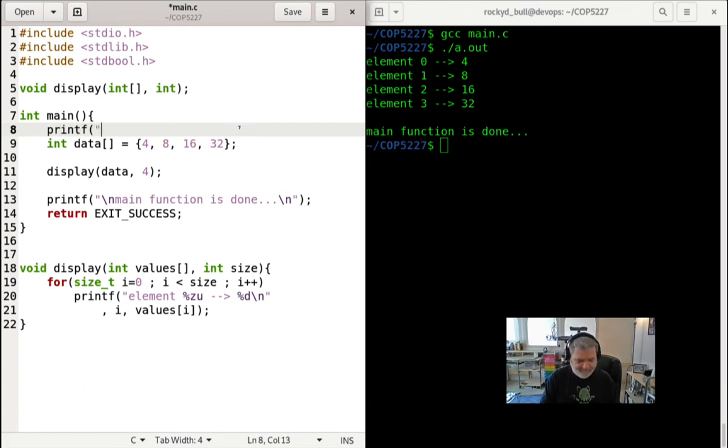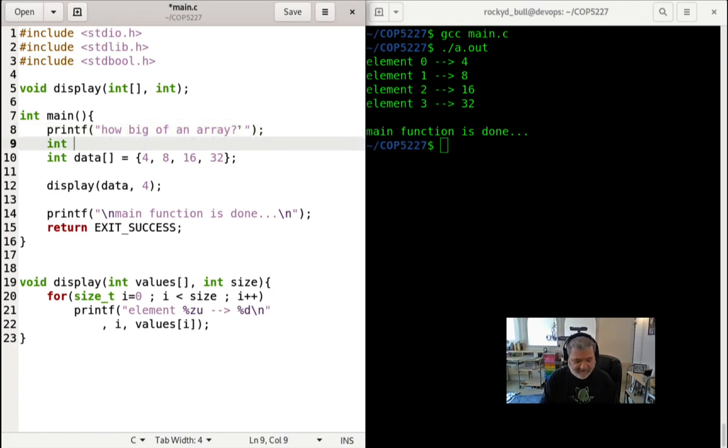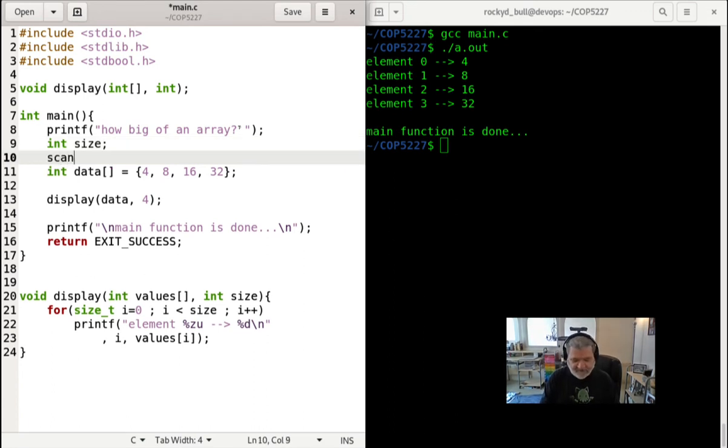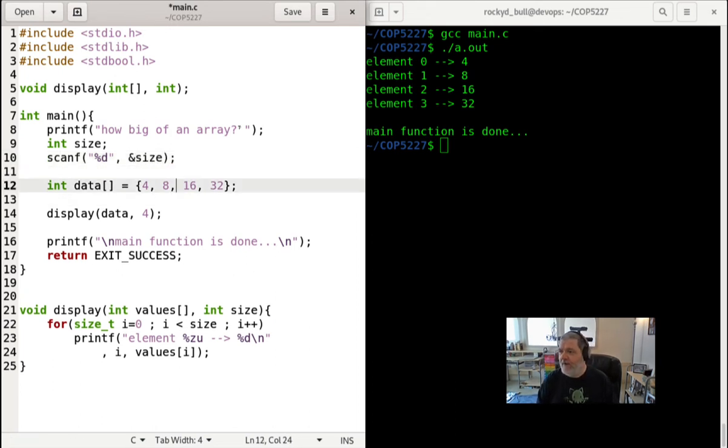Printf, how big of an array? And I'm going to say I have int size here, and I do a scanf %d of &size. Okay. And then I'm going to declare int data[size].